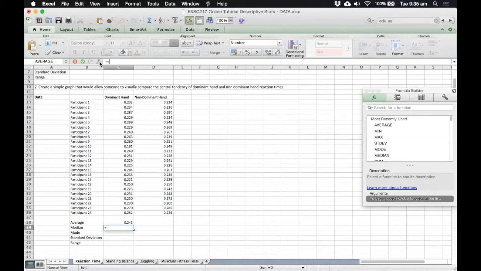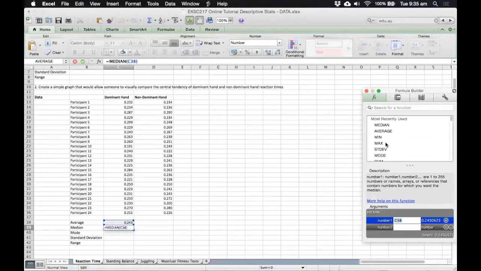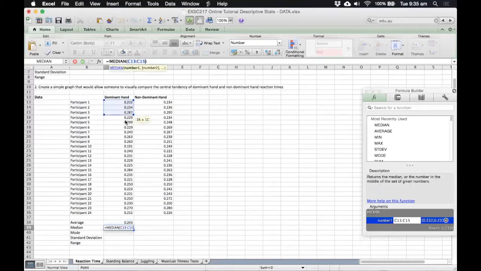So the insert function is the same. And then whatever list comes up, then you can select the average. Now it might be in a most recently used list, or you might have to search for it. Sorry, I said average there, I meant median. Okay, so we're up to median. I'm gonna double click on that. And then it's selecting some data there. It may be the right data, chances are it won't be. So you can just select the correct data here on the page, and you can check that by looking up in the formula bar and seeing that it's right. So C13 to C36, that's the data I want. So I'm going to hit return or enter, or maybe click OK in the list or little builder that I'm using. Anyway, it's going to return my median number there.